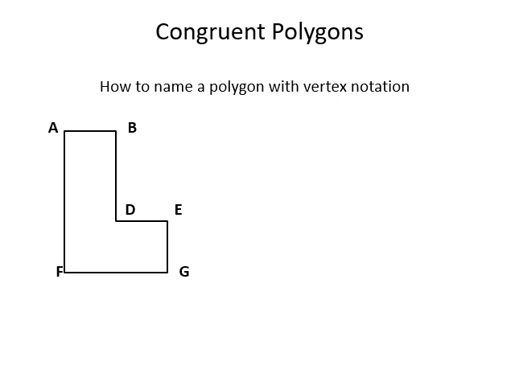All right, so we are now going to learn about congruent polygons. We're going to move towards congruent triangles, but before we do, I wanted to make sure we understood a few things about what it means for two things to be congruent. However, before I can do that, it's important to understand how to name a polygon with vertex notation. Vertex notation means I'm going to use the points on my polygon to name it.